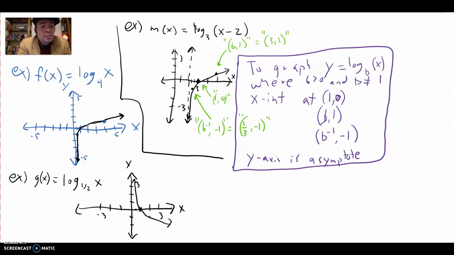Do be aware, of course, if you just have log and no base written, that means the base is 10. That's going to make it a little bit harder to fit it on the screen here because I'd have to get that scale to go all the way out to 10. But I also want to still have that point (1, 0). And if it's ln, if it's natural log, then the base is e, which is again a little bit harder to work with in terms of drawing the graph because e is something we'd have to approximate. And then the inverse of that is also something I'd probably grab a calculator to get a good feel for exactly where that decimal should be. But that's all there is to it.